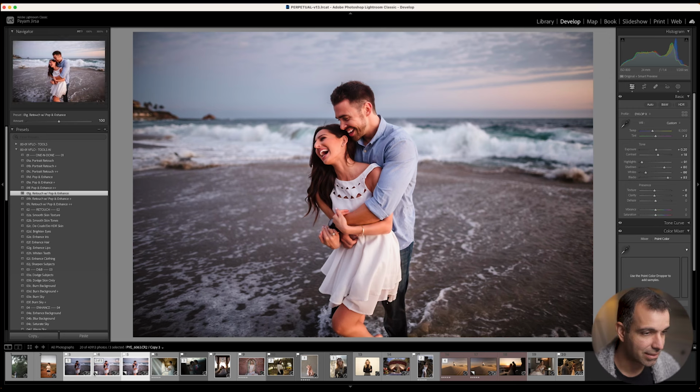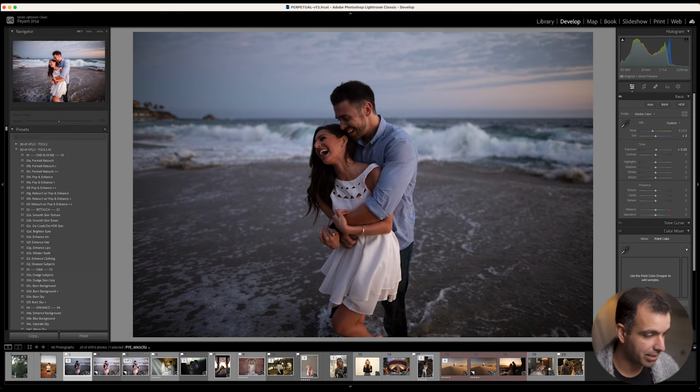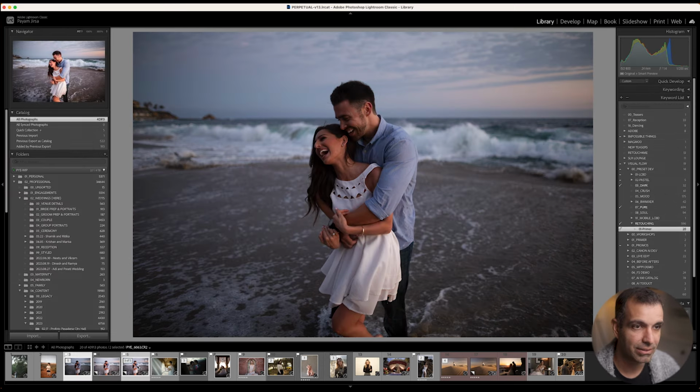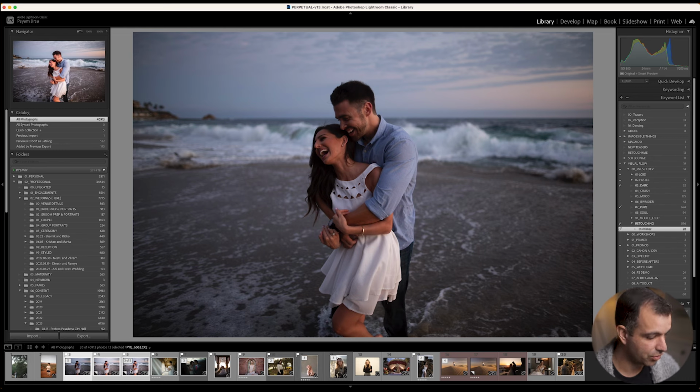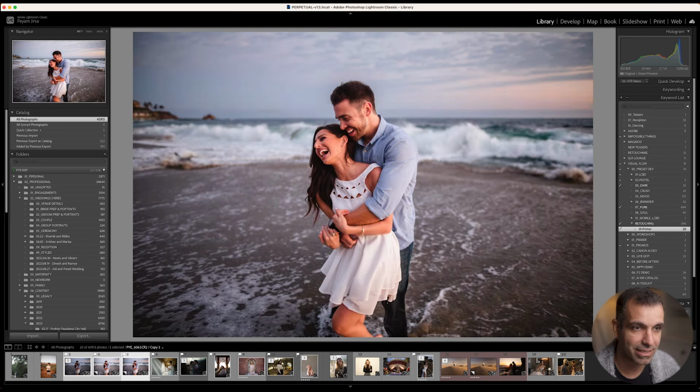But take a look at this. One click for the preset, one click for the retouch, and here's the difference between these two. Before versus the after. Isn't that insane? And look at this. This is just the modern. So here's modern by itself. Here's with the retouching toolkit, one and done.